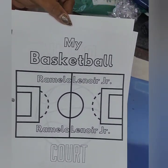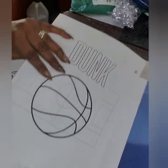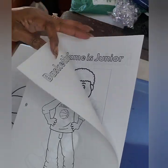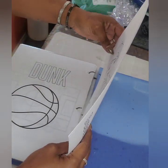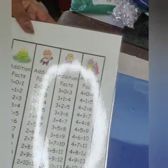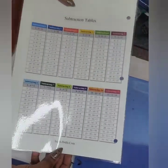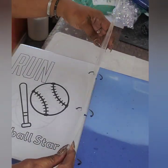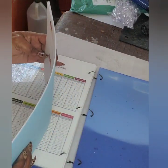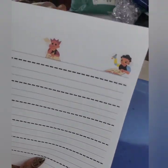His own basketball court, my basketball court, and it has his name on it. And on the back it has dunk, so that one's on there. A repeat of some of the images to just kind of fill it up. Give him a couple color pages. Then we have addition facts up to fours. So 1 through 4 addition facts. And then all of the subtraction tables. You know, just taking it right on up to kindergarten or first grade. And then some writing pages created just for him.